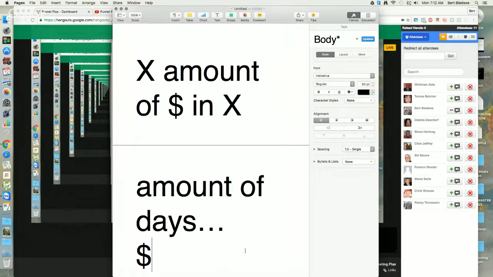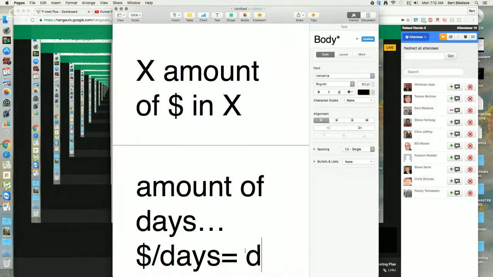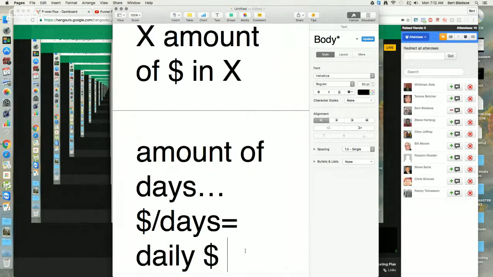I don't know where the sign is, so we'll just use the backslash, divided by days. Money divided by days equals daily money goal, right? So that gave us our daily money goal. So we knew, hey, we have this amount of days. We need to make this amount of money per day to hit that amount.